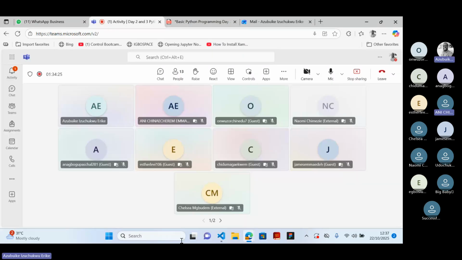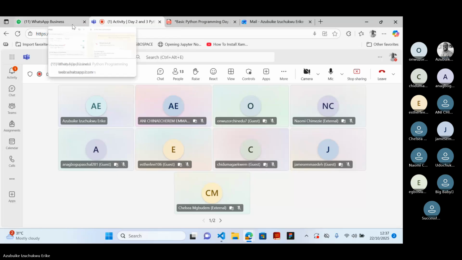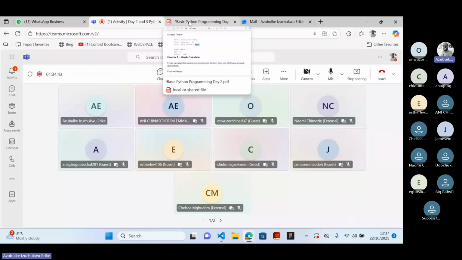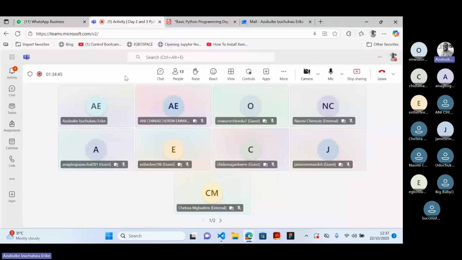Are you still with me? So you are going to submit this thing through the chat. Run it, print it, and then submit it. There's no score for this, so I'm not scoring you, so that some of you will not go and beg another person to do it for you. The essence of this is for you to work and do something, because you learn by doing.